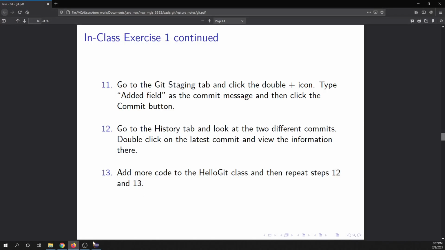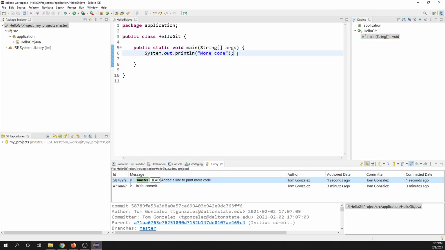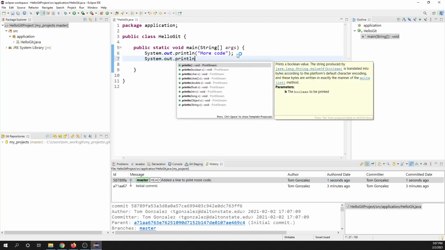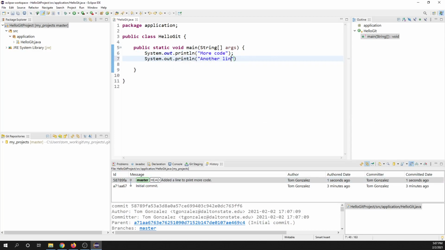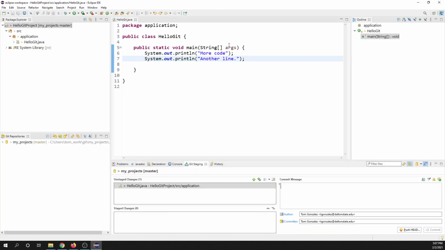So add some more code. Again, you don't need to do it after every line. I'm just showing you how this would work. So now I've got some more changes. I want to make another commit.